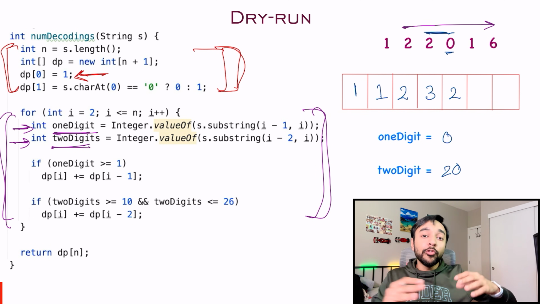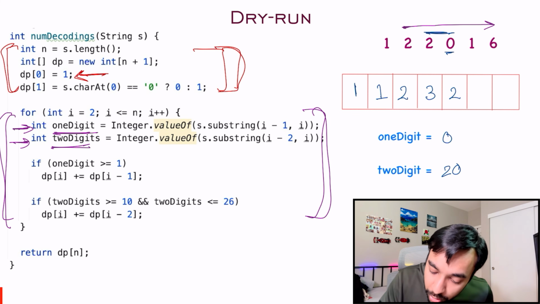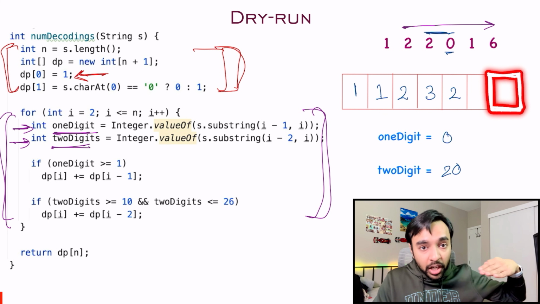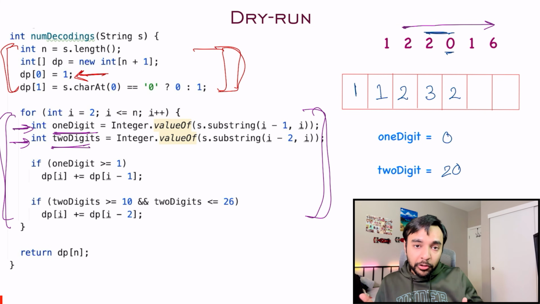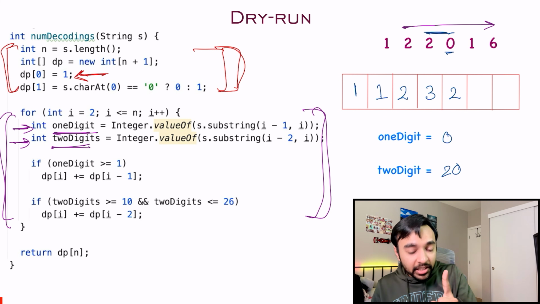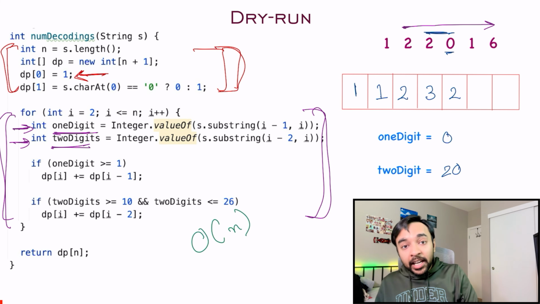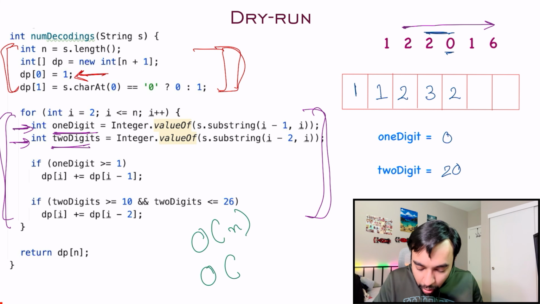At the end, you want the total number of ways to decode your entire string. So you are simply gonna return this last element, which is telling you the total number of ways to decode a string of length 6, right? If you notice, we only traverse the array once, so the time complexity of this solution is order of n, and we are using our memoization array, so the space complexity of this solution is also order of n. I hope I was able to simplify the problem and its solution for you.